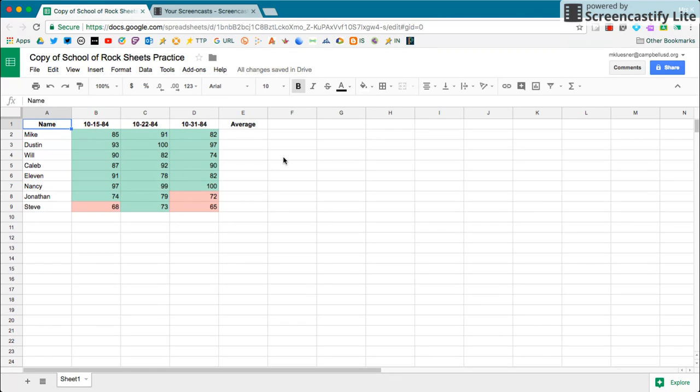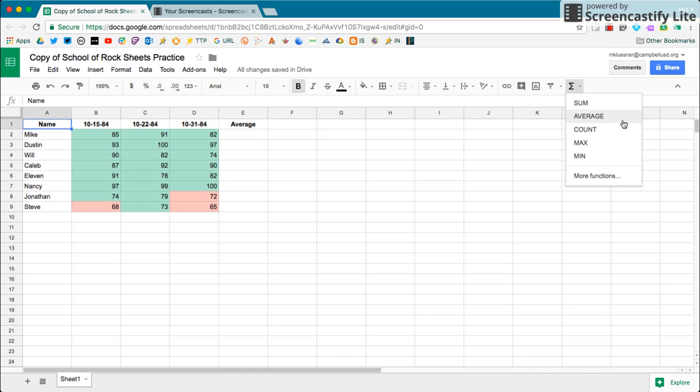So in order to use functions, the first thing you're going to want to do is know where your functions tab is hiding, and that's this little symbol up here at the top. If you click the arrow next to it, you'll see that you have your basic sum, average, count, max, and minimum. There are also many more functions that are available here, most of them way beyond my understanding of functions. But if spreadsheets are your thing, then feel free to explore and go play.